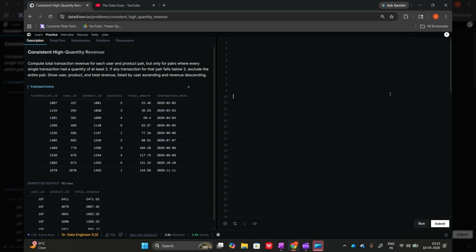Initially, to be honest, when I was solving this problem, I used the WHERE clause. I thought that if we filter out the rows where the quantity is less than 2, I would arrive at the desired output. But that was not the case, and I started digging more into WHERE and HAVING, and visualized how the data gets prepared in the database when we use the WHERE and HAVING clauses. That made my concept clearer by solving this problem.